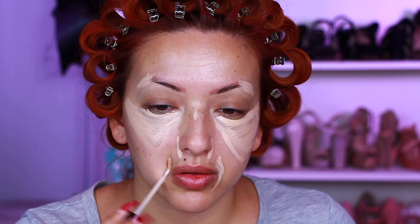Now I'm taking my Kat Von D lock concealer and applying that on the tail ends of my brows and underneath my eyes. I apply it on the tail ends of my brows because I like to change the shape — I want them a bit more flared out. I'm using my Real Techniques Miracle Complexion sponge to blend that out.